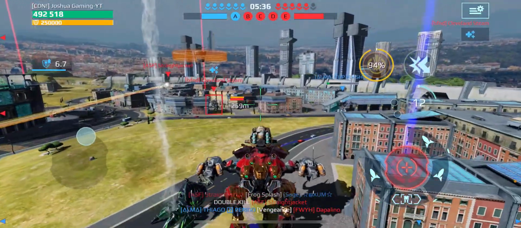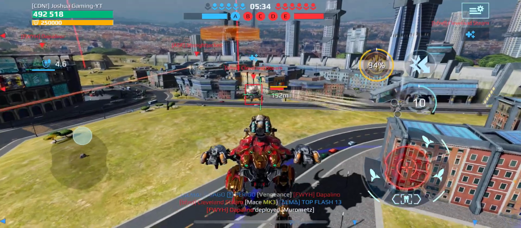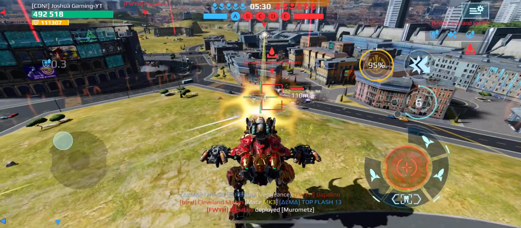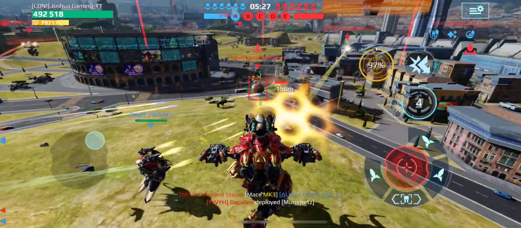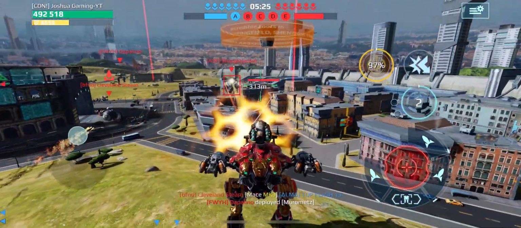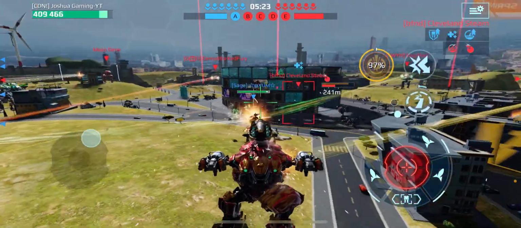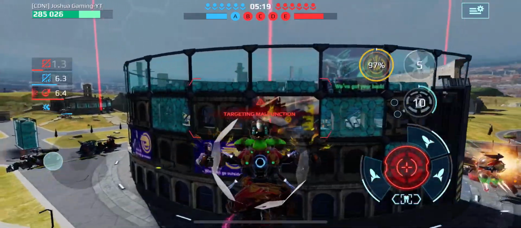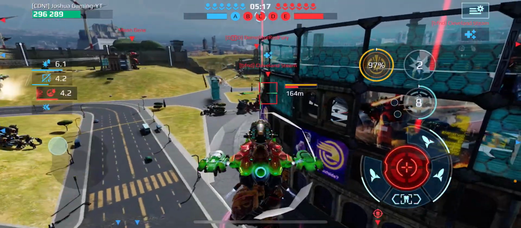Alright, we got rid of that guy. This is a Skyros. I don't know if he wants to go. Yeah, he backed away. He's like, I don't know if I want to do this. Okay, so that Leechlore right there used his reflector, excuse me. So I'll probably... I can't hit him. Where's this guy? There he is.